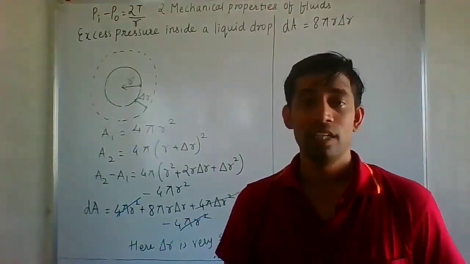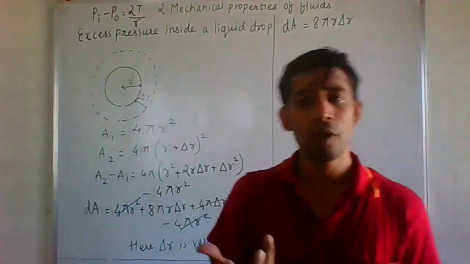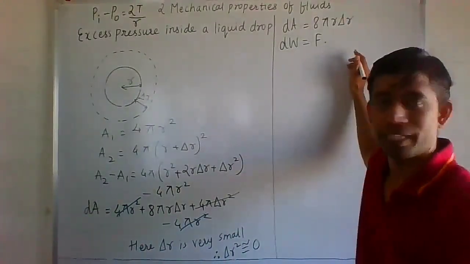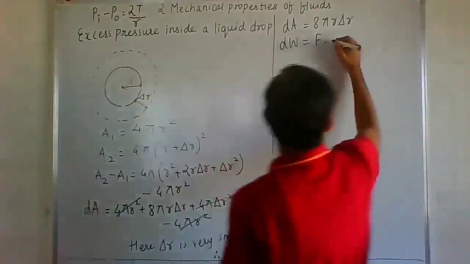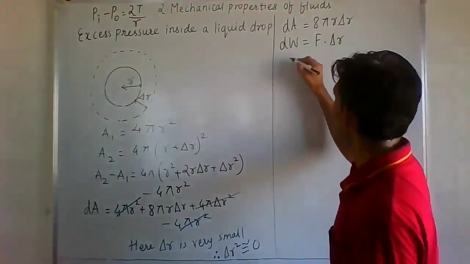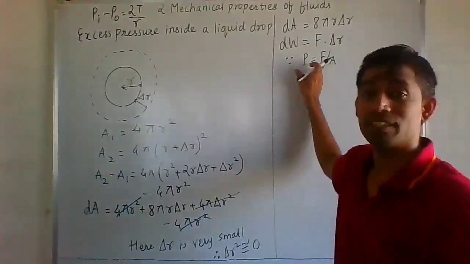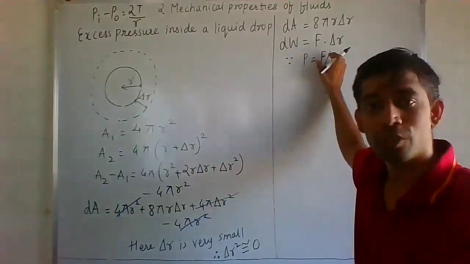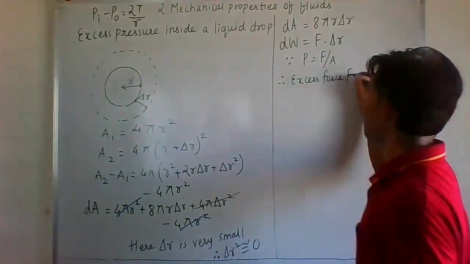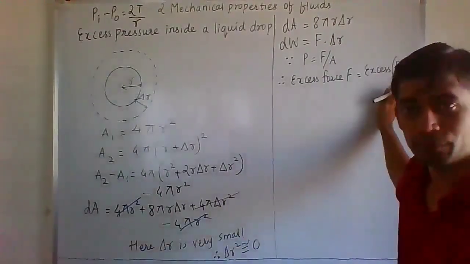Now let's move on to the next part, which is to find out the work done. Okay, obviously we are pulling this, we are increasing the radius, so some amount of work has to be done. So work done formula, you know, it is force into the displacement. Displacement here is nothing but equal to delta r. So force into delta r. Now it's time to find out the formula of this force. Okay, we know the formula that pressure is equal to force upon area. But here this pressure will be excess pressure. This force will also be excess force. So therefore, I will be writing excess force, which is F, is equal to excess pressure, that is Pi minus Po, excess pressure into this area.